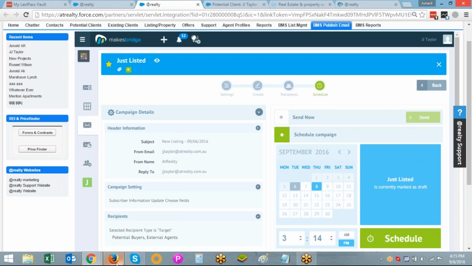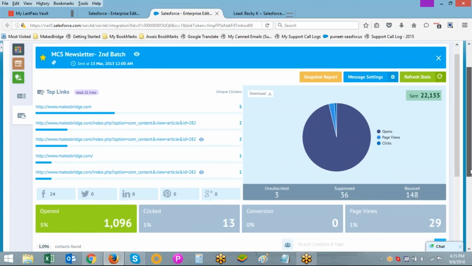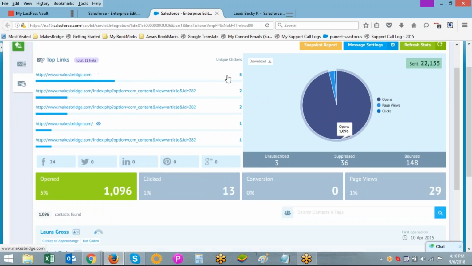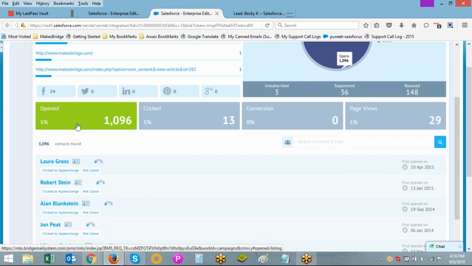Once this campaign goes out, what do we provide you in terms of reports? I'm just going to quickly cover that part. In front of each sent campaign, you will have a tiny pie chart, which will take you into the detail of that campaign. First of all, we let you see your top links, and next to each top link, we have unique clickers who have actually clicked on that link. This gets sorted automatically by the system, so the link being clicked the most is at the top. If I scroll down, we provide you the openers of your campaign email, and the clickers.